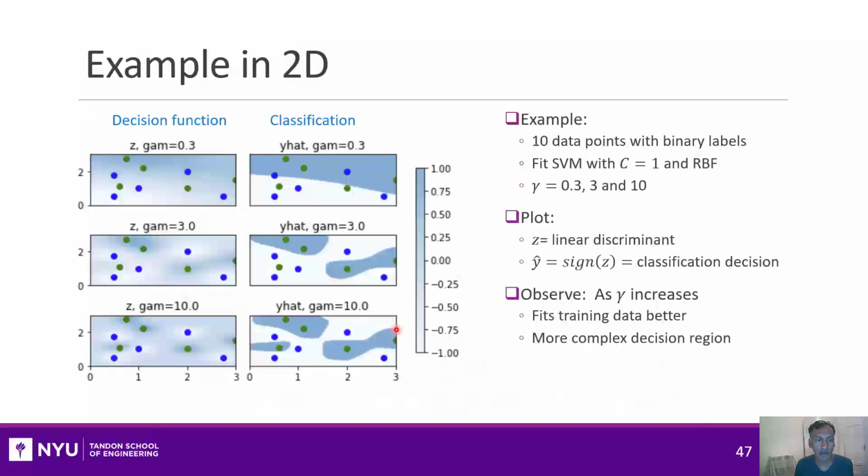We can also do this in 2D. So in this case, I've taken, I think, 10 data points, and I've plotted on the left here the decision function. Remember, in 2D, each kernel is a two-dimensional bell curve. And again, it will be positive close to the positive samples and negative close to the negative samples. So when I take the sign, I get this region which interpolates the training data. And again, as I increase gamma, I can get more and more complicated decision regions.